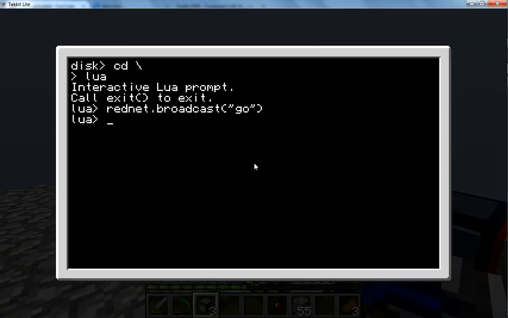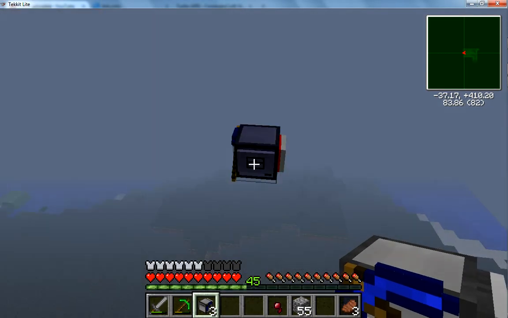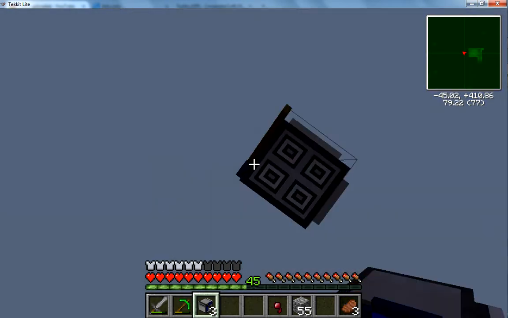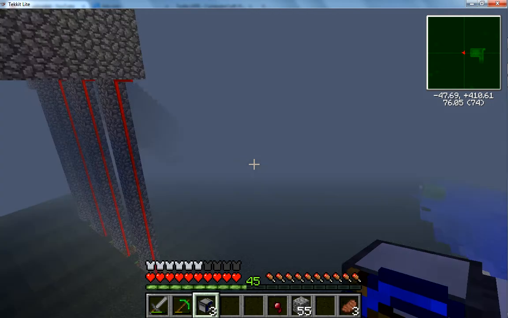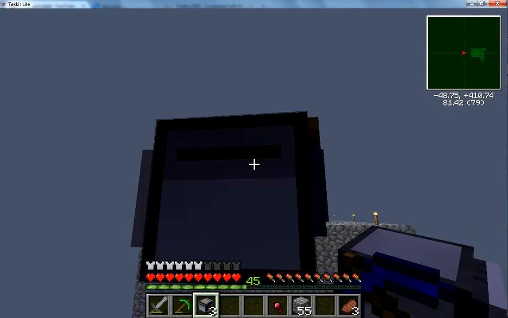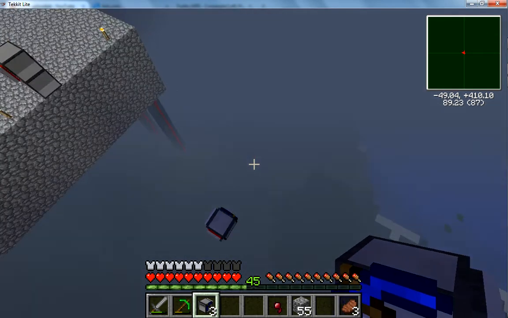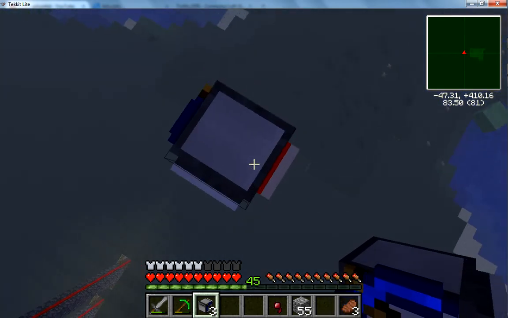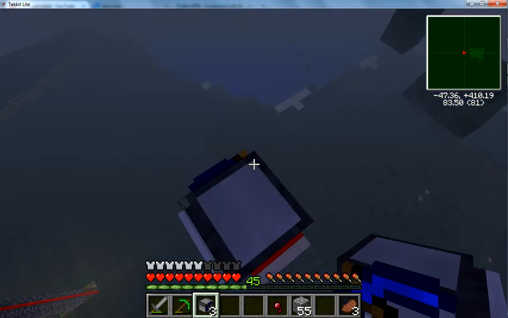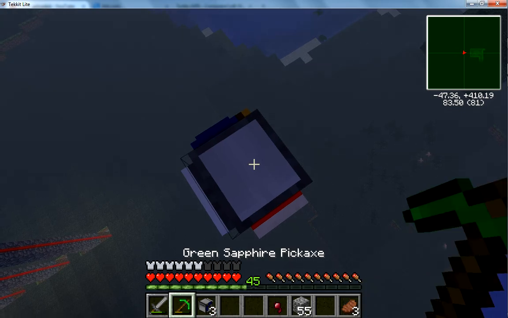And then broadcast. Go. And I didn't give it anything, so it's just going to keep moving forward. It's trying to play stuff, but notice it's here. It's not affected by physics. And what's even cooler, sorry, give me a second. Land on the turtle, you idiot. Is you can stand on it. So if you've got a jetpack or whatever, you can go stand on it, chop it down.